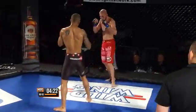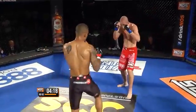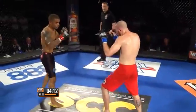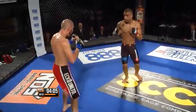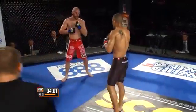Yeah, and we saw here, Neelan Hordatt Reece came out and threw some kicks to start the round. So we're 30 seconds into the round, and he's landed 4 or 5 very clean kicks here. Now let's see if he wades into striking into hand distance. Nelson is trying to control the center of the cage right now. He backpedals just a little bit as Hordatt Reece moves forward. Nice right kick by Nelson.